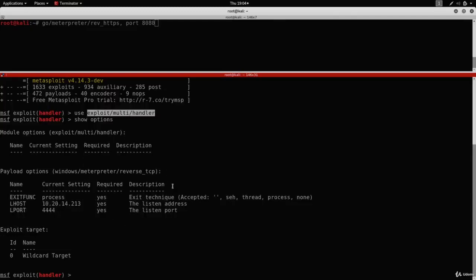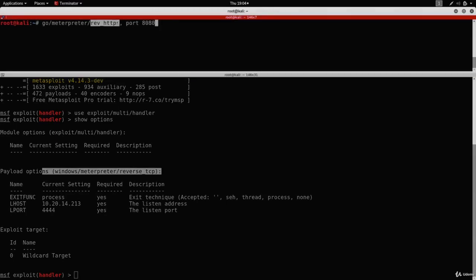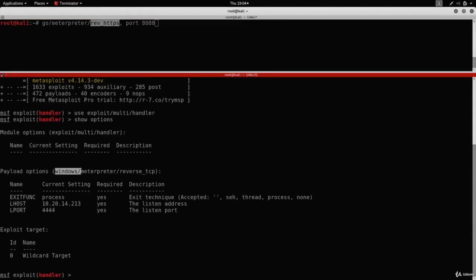And you can see that you can specify different options for it. The most important thing that you want to specify is the payload. So you can see in here for me, it's set to Windows Meterpreter Reverse TCP. And if you remember, what we used was Meterpreter Reverse HTTPS, not TCP. So you want to change this. The first part is fine because our target is going to be Windows, but you want to change the reverse TCP to reverse HTTPS.